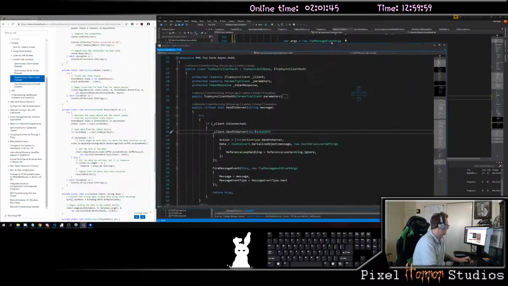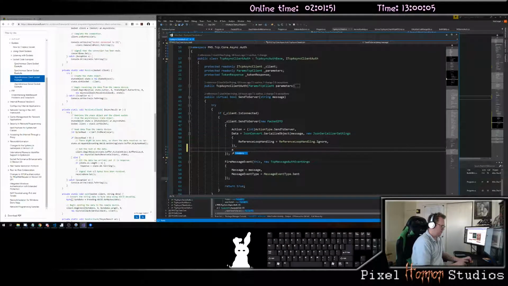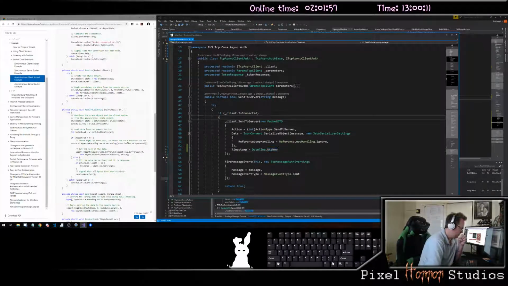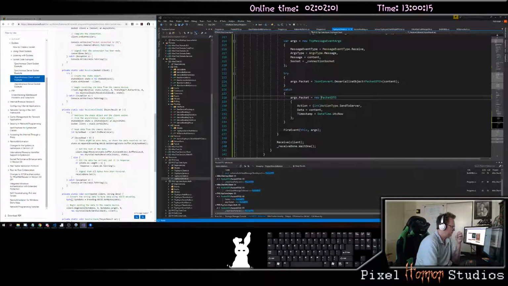This is the last one here. Like that. Okay. So now in my lowest level, I'm returning this packet when I fire my events here.